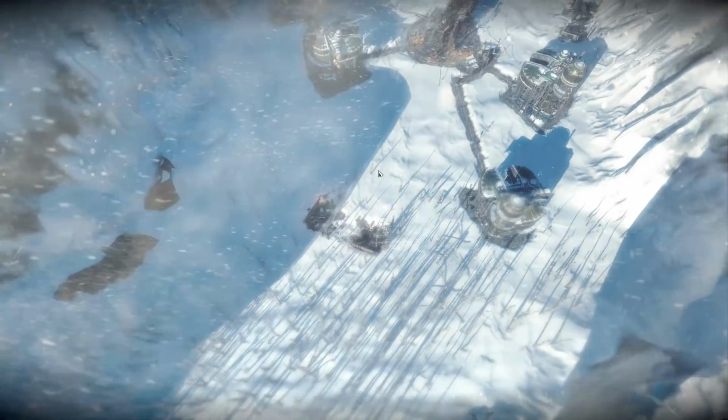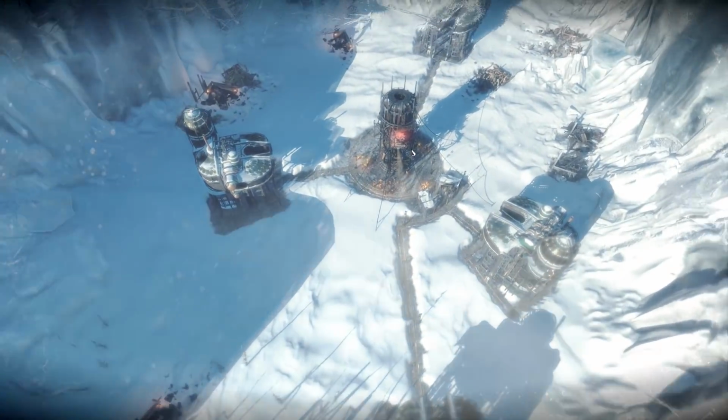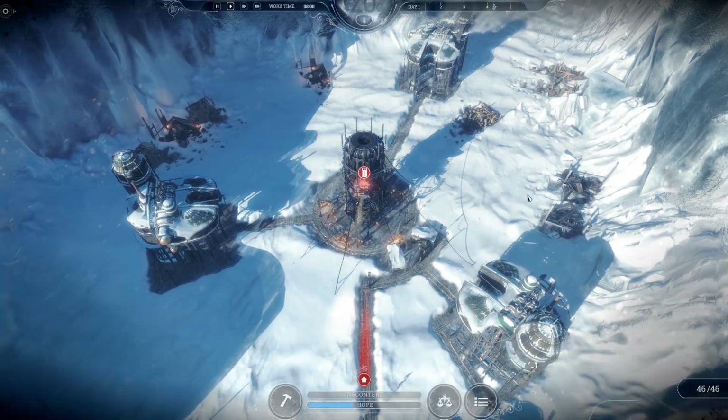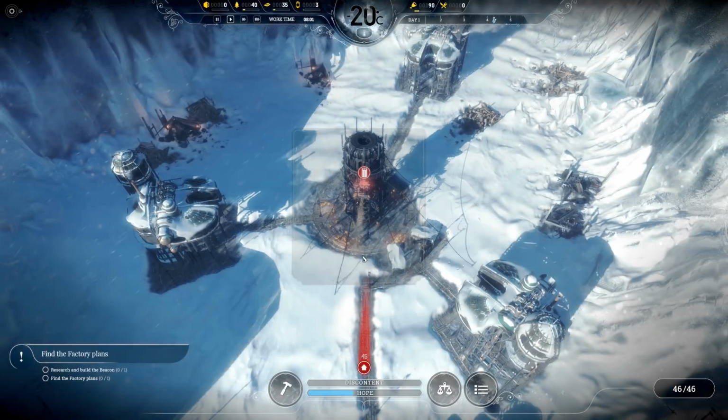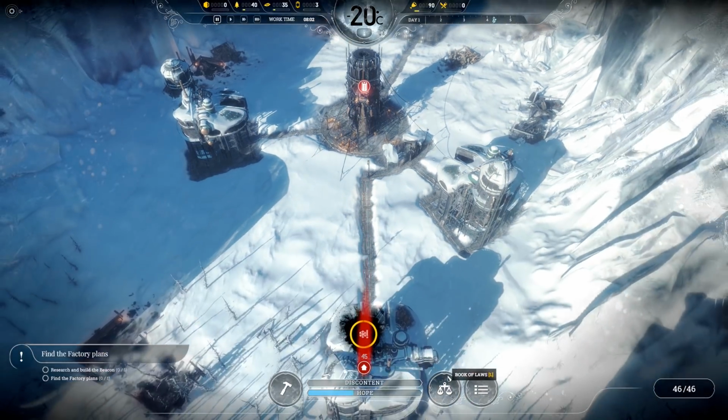So here we are. These are the Arks. Here's our generator. Factory plans. We've reached the generator site and the seedlings are safely stored in the seedling Arks. We were supposed to deploy automatons to make sure the city can run itself, no matter the weather, but the transport carrying the factory plans was lost in a blizzard. We need to build a beacon and send a team to search for it. Alright then.